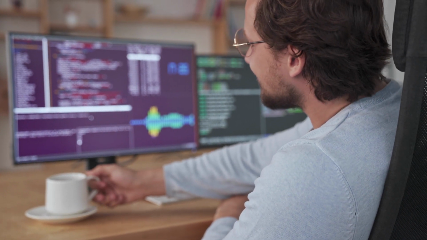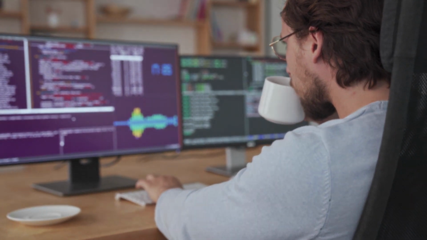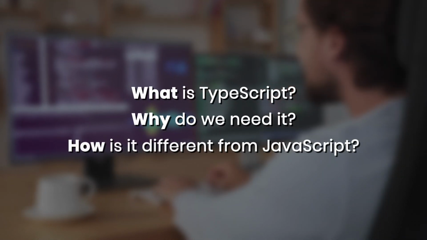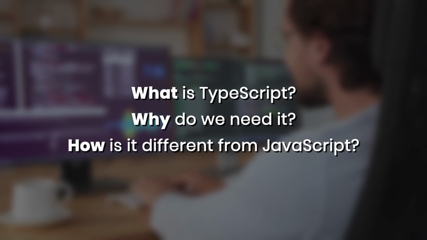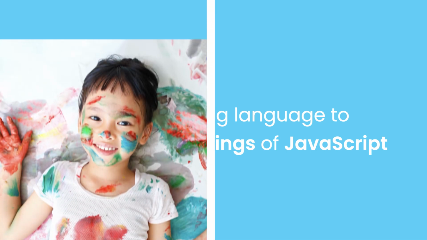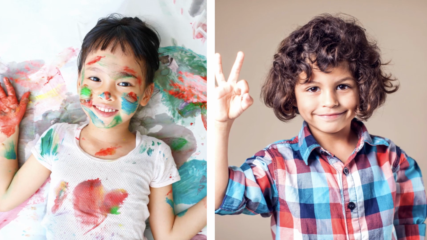Let's start by talking about the top 3 questions people ask about TypeScript. What is TypeScript? Why do we need it? And how is it different from plain or vanilla JavaScript? Well, TypeScript is a programming language created at Microsoft to address some of the shortcomings of JavaScript. You can think of it like the brother or sister of JavaScript.